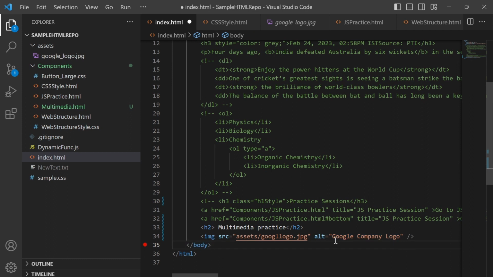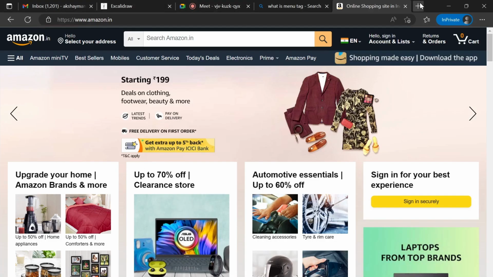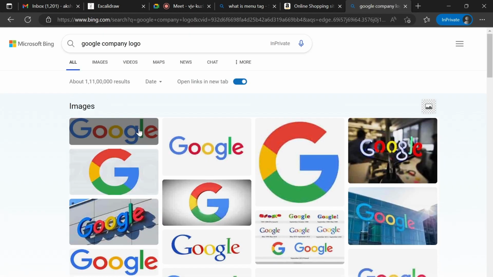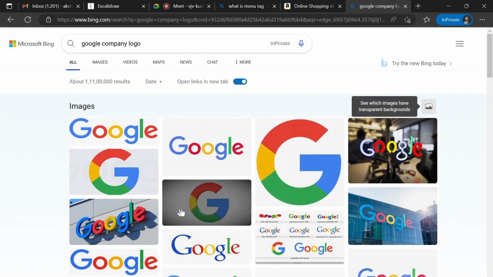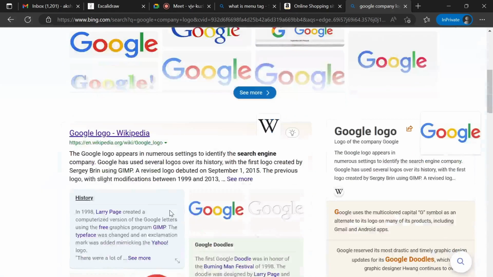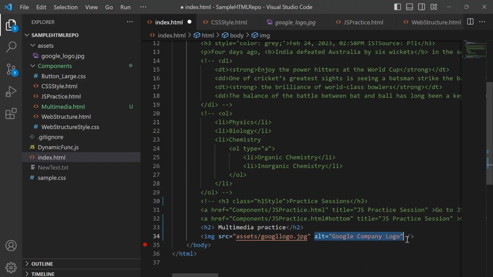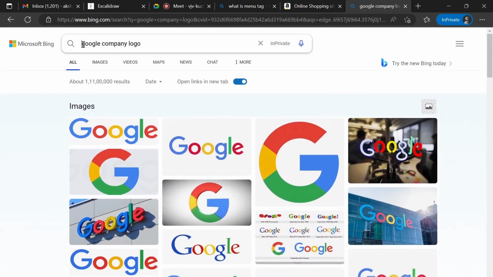Okay, and the last thing is that search engines can utilize your content to show in their search results. Like if I put Google company logo, in the search engine, most probably my website will come at the top. Why? Because I put this alternative text. Search engine crawlers will check the websites, and check if any website has the logo or alternative text with Google company logo, whatever I put as a search. These are my keywords. I have used these keywords to search.